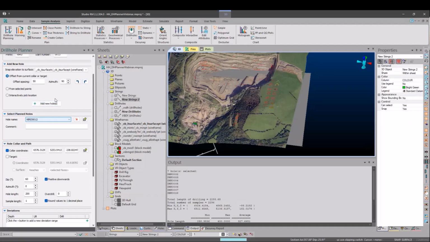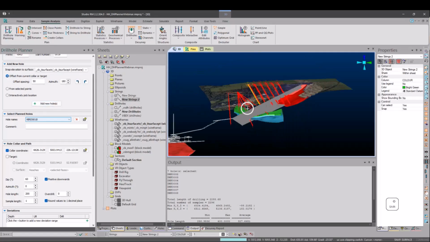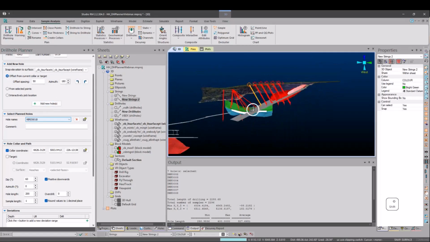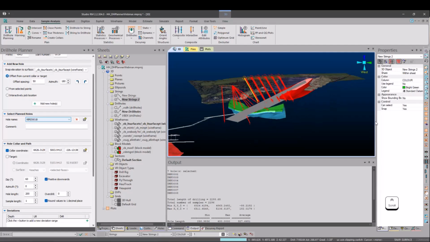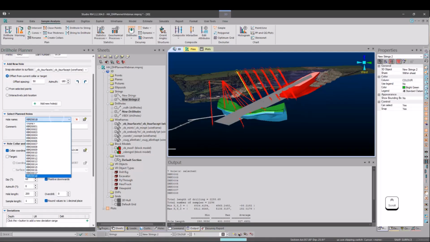And then turn it again, go 1. Oop, I'm actually going to go south. So notice that all of them will be the same length. With the offset color, the existing design will be carried on to the next. That's the default behavior. You can just subsequently go into each of the individual holes and then change that.